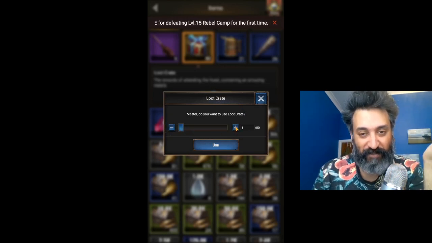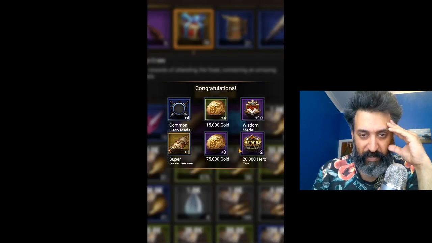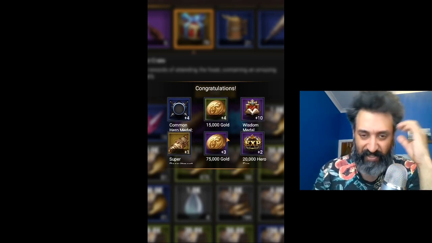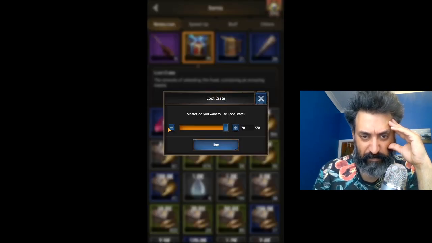I wonder if it makes a difference if you open 10. Actually, you know, let's try that. Let's test it out. So let's open 10. Okay, we got another super recruitment ticket. So that's 1 out of 10. So 2 super tickets out of 13 chests. Okay, so then let's open another 10.